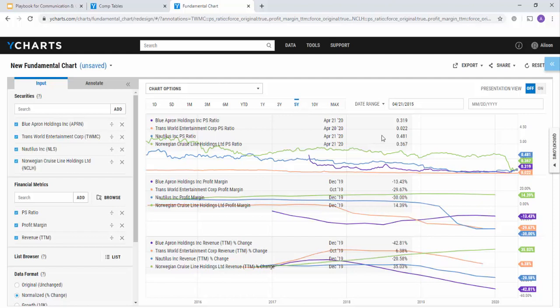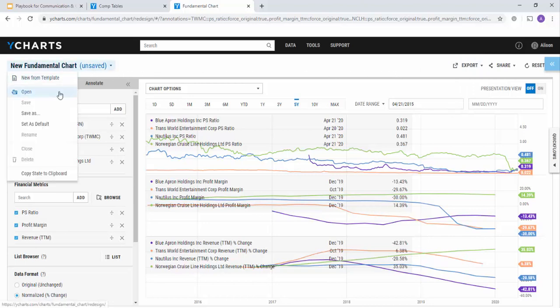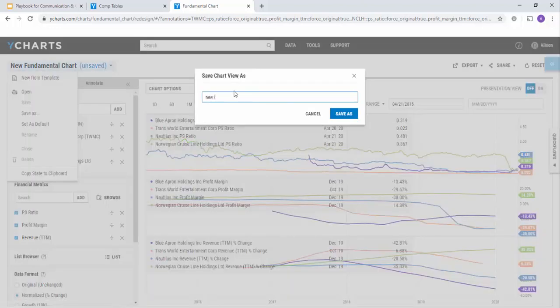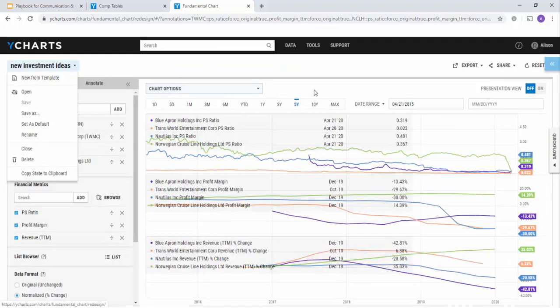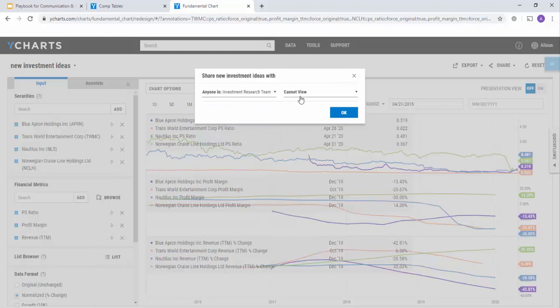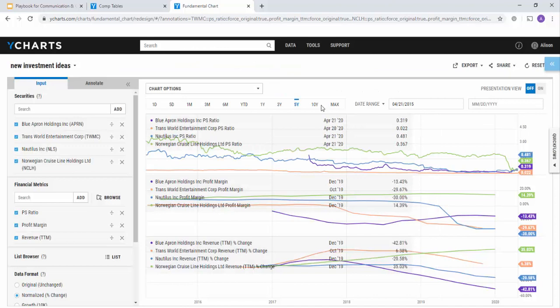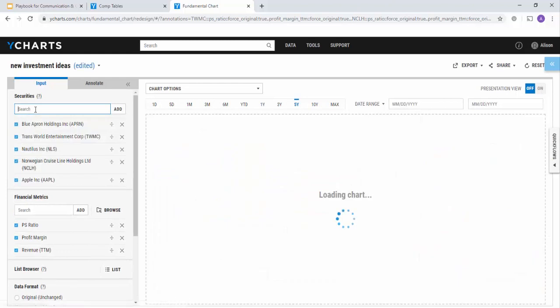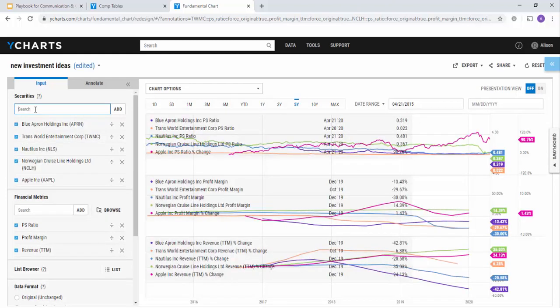There's some really compelling visual information here, and I could easily go ahead and export this as a PNG file to send along, but I can also save down this chart. Sharing it with my team, allowing them to edit it. So this way they're able to use this dynamic chart, perhaps add in other equities that they'd like to evaluate, comparing to those original that I started with.